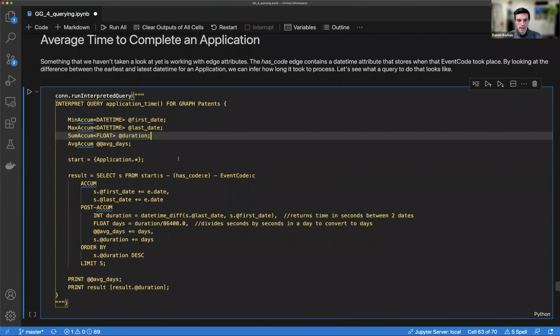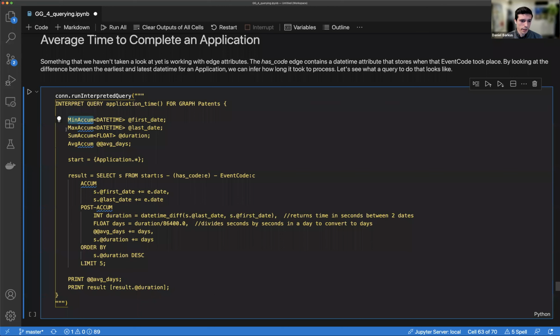From each one of those edges, we're going to capture the date time that that event code happened on. We're going to find the minimum date time, so that would be the first date, and we're going to find the maximum date time, which would be the most recent date, and we're going to subtract them from each other and figure out what the time difference was between our first event code and our last event code, effectively telling us how long this patent was going through the process.